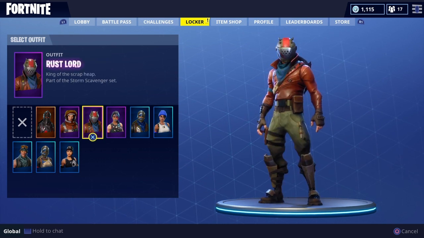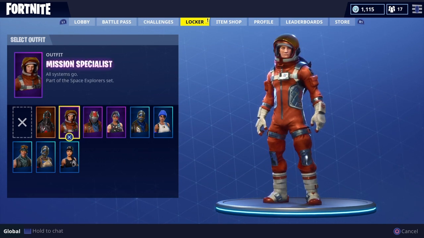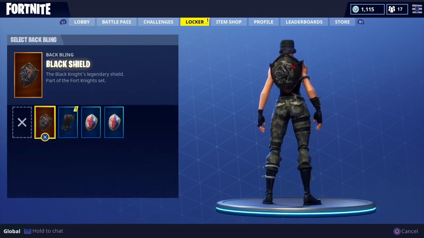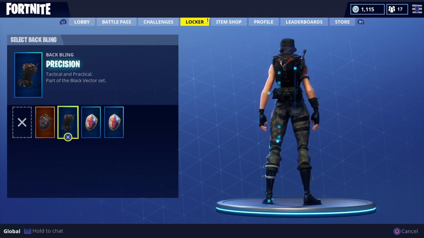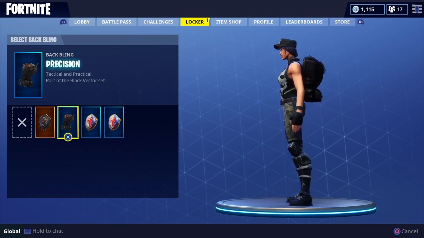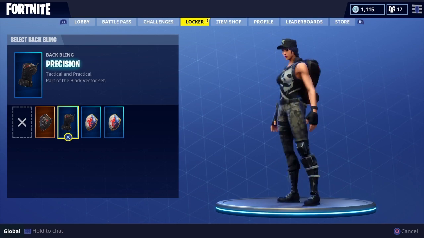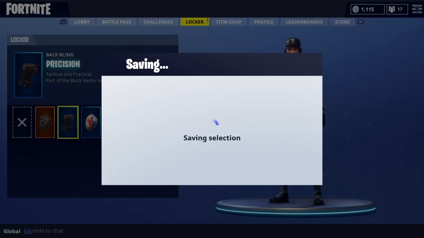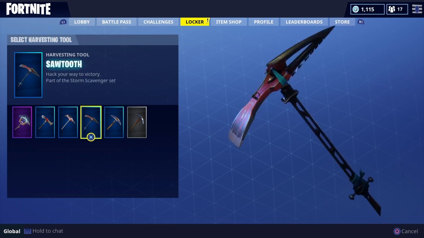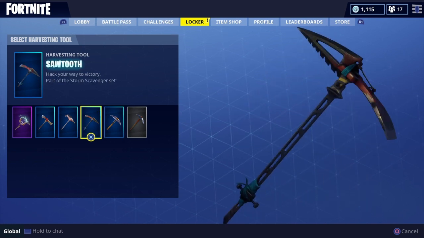We got this guy and this guy. They're pretty cool characters. We got this new thing that they've added, where you get to carry something on your back. I got this new thing here, little backpack. I like it. I'm equipping it, of course. We got a new pickaxe. We got this bad boy. I like it.